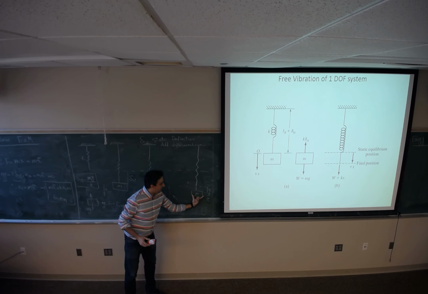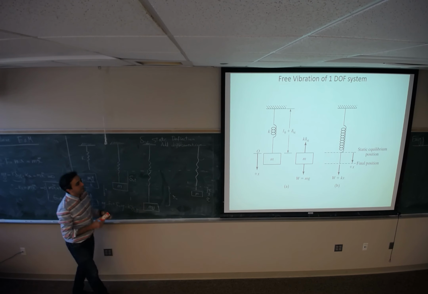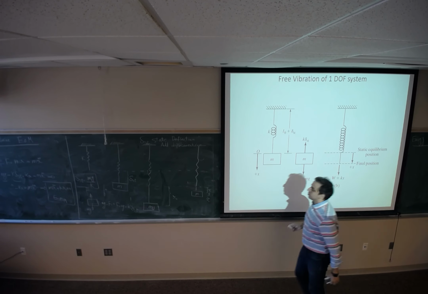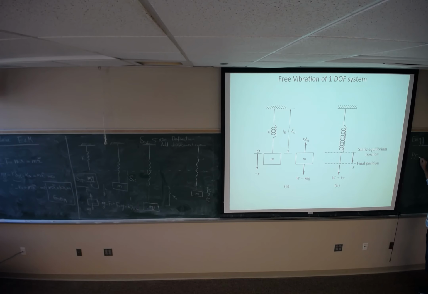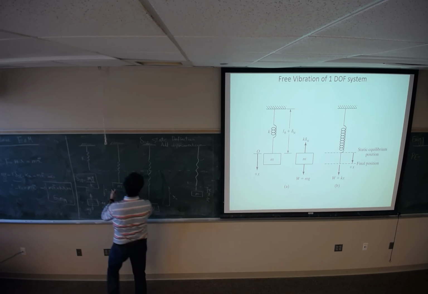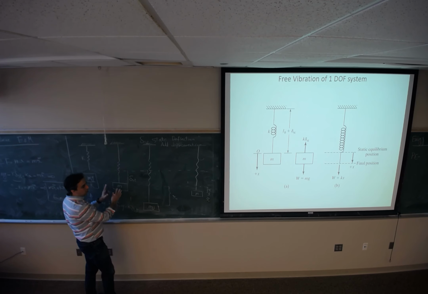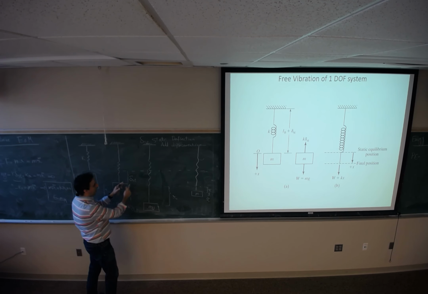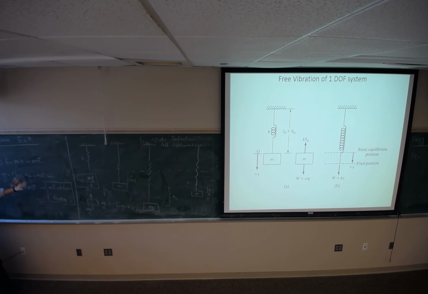So when this mass is at a distance of x from this line, how much would be the potential energy absorbed in this system when the mass is at the location of x? What would be the potential energy of the mass spring system when the mass is at the position of x? Some part of that is because of the gravity, as you said. But what I'm saying is that we don't consider the gravity and static deflection for the analysis. I can show you that if we consider that, we still get the same result.